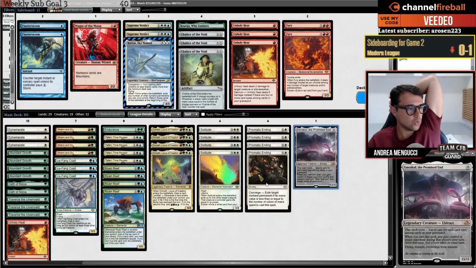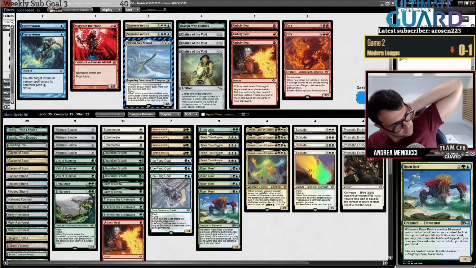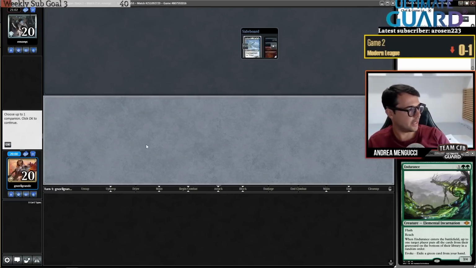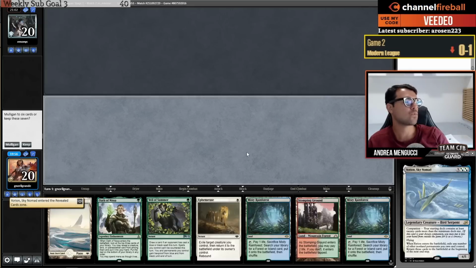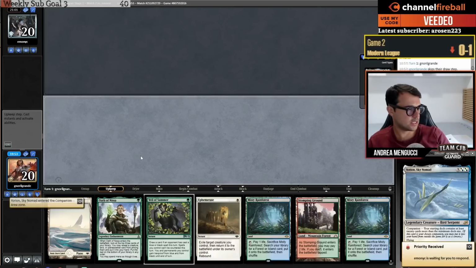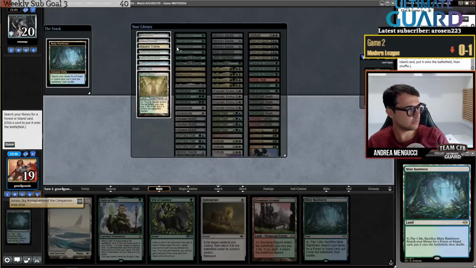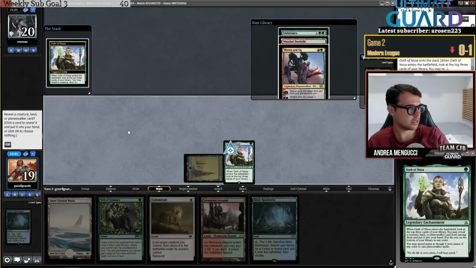And Emrakul. This is a fine matchup for Emrakul. Alright, I'm gonna play with Yorion. Alright, keep. Opponent deck doesn't seem to be playing Thoughtseize, so he's gonna go with Nissa looking for a Wrenn and Six.